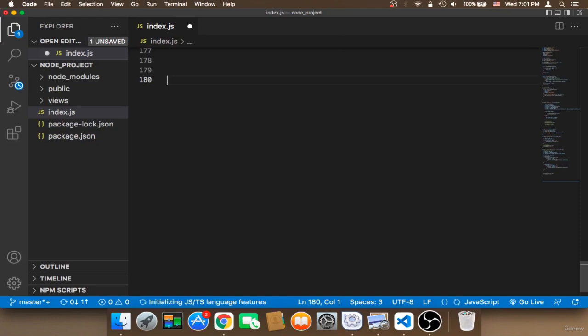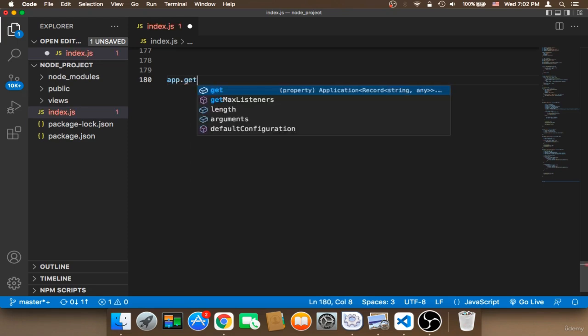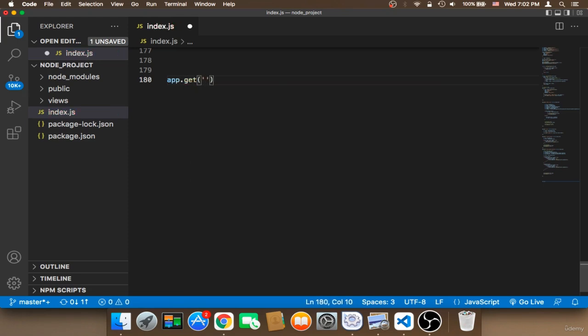Welcome back. Now we need to start working on the checkout form. So in order to check out, we need to have two links: one for displaying the checkout page, and one for taking the data from the fields, from the inputs. So I'm gonna say app.get and then /checkout.